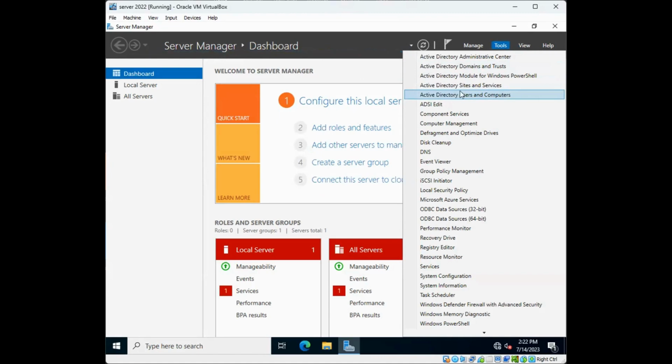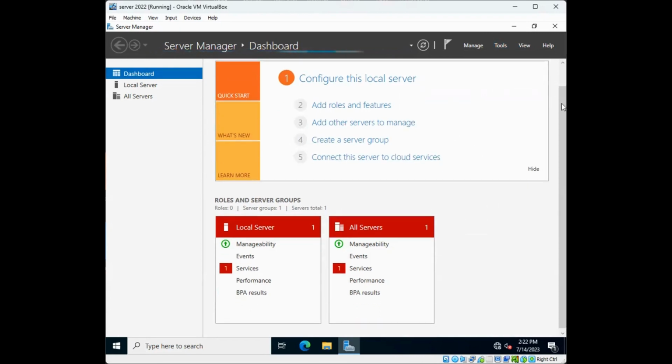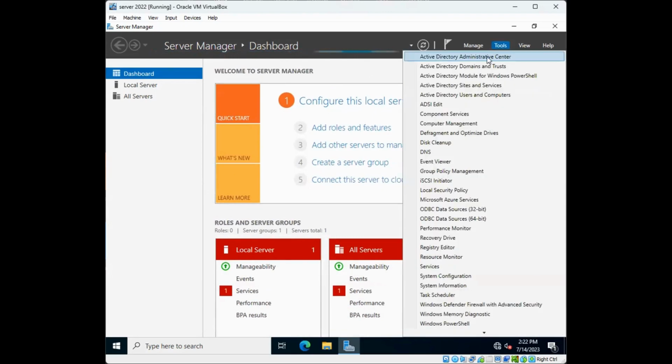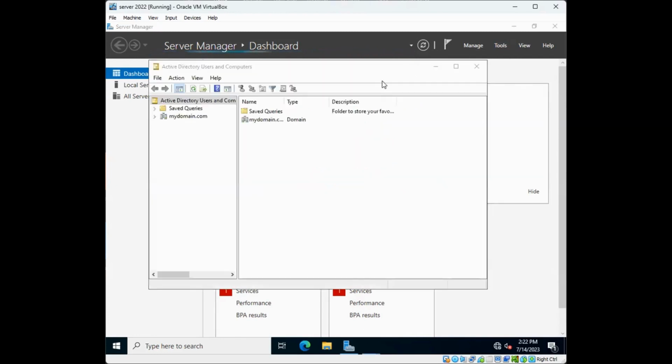Actually, let's click Active Directory Users and Computers. It should open a window. It's still loading. Better try again. Here we are.